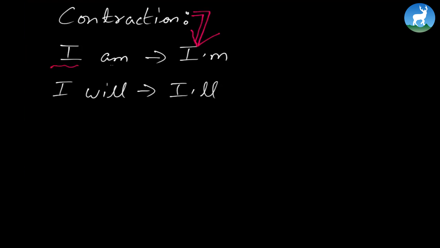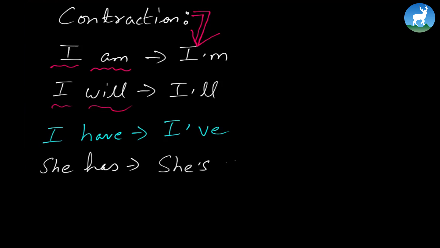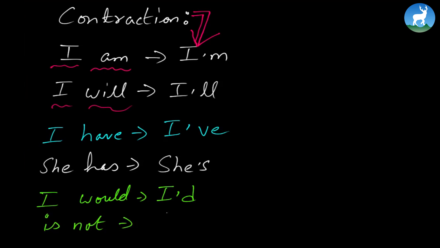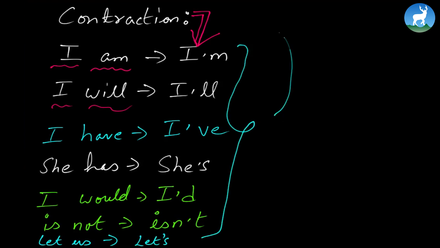We contract longer words or phrases. 'I have' becomes 'I've.' If it's 'she has,' it's going to be 'she's' — like 'she's got a car.' 'I would' becomes 'I'd.' 'Is not' becomes 'isn't.' Even 'let us' — we often use this — becomes 'let's,' so 'let us go to the party' becomes 'let's go to a party.' All these compressed forms are what we call contraction. There's so much to it — these are not the limitations. 'Where is' becomes 'where's,' for example. Once you have an understanding, you can research and find out what other contractions exist.